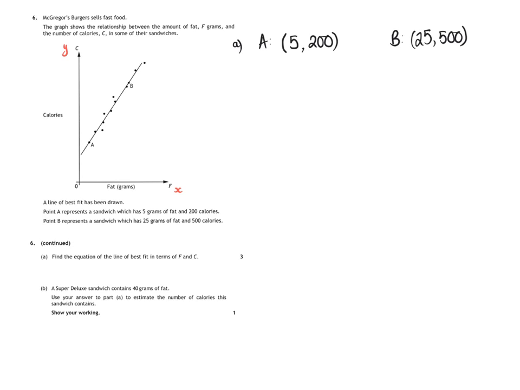So we've been asked to find the equation of the line. So to find the equation of the line, the first thing we need to do is find the gradient. So the gradient is the change in y, so y2 minus y1, over the change in x, so x2 minus x1. So this is why writing down the coordinates is a good thing to do, so we don't get them mixed up. So if we label this one as x1, y1, and this one is x2, y2.